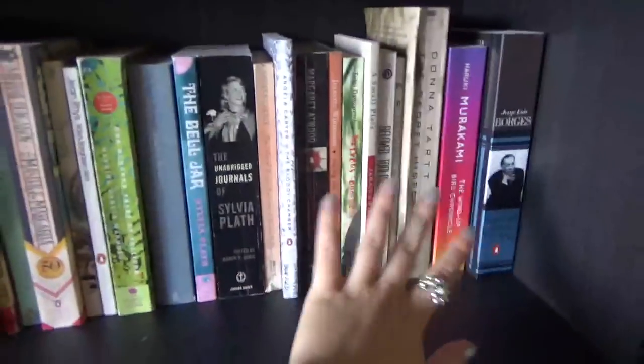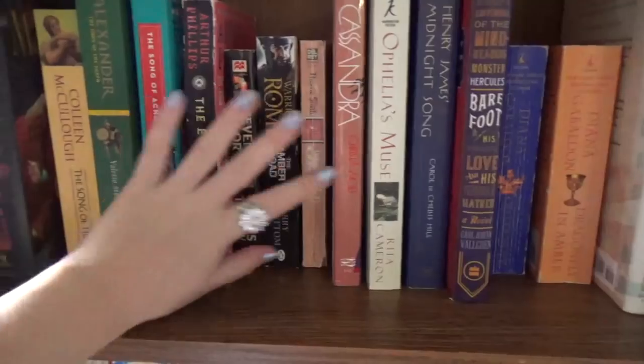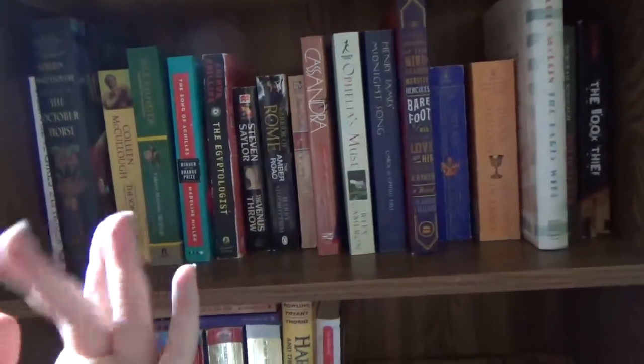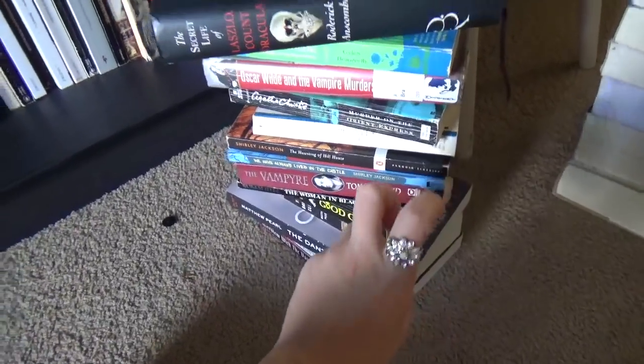Okay, so I finally got all of the classics in, and modern classics as well, or just what I'm deeming literary fiction or quality fiction, I don't know. But now we've got this stack of horror, thriller, and fantasy textbooks. And on this one, I ended up putting Greek and Roman mythology retellings up to here on this shelf, and then historical fiction here. So that is what is here for now. I don't really love it, but I don't have any more room. Okay, so now I'm gonna put horror and thriller and anything I'm deeming dark and spooky in here.